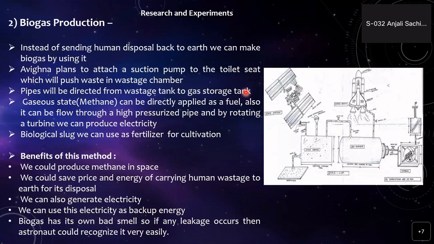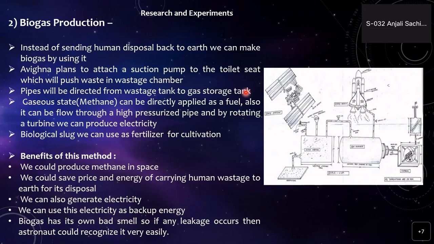Biogas production. This is one of the most important projects. We can help in space, because we are sending human waste back to the earth. But instead of sending that waste back to the earth, we are planning to attach a suction pump to the toilet seats, which will push waste into the waste chamber.